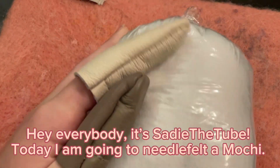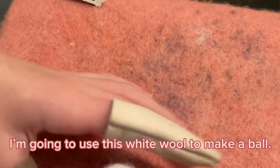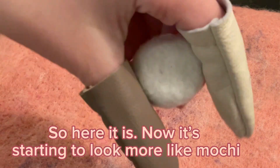It's in a tube. Today I'm going to needle felt a mochi. Let's get started. I'm going to use this white wool to make a ball. So here it is. Now it's starting to look more like mochi.